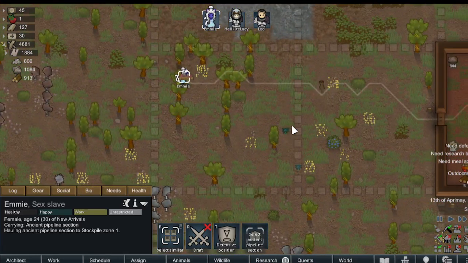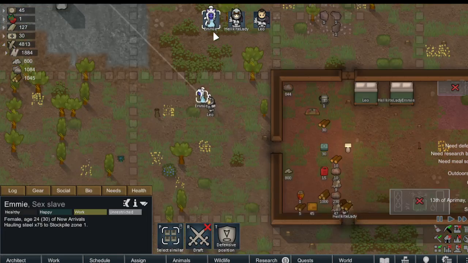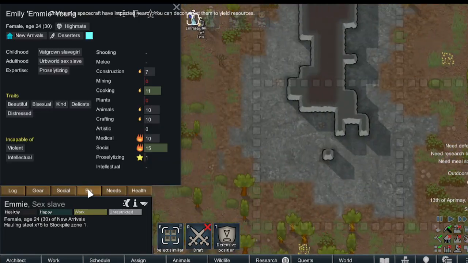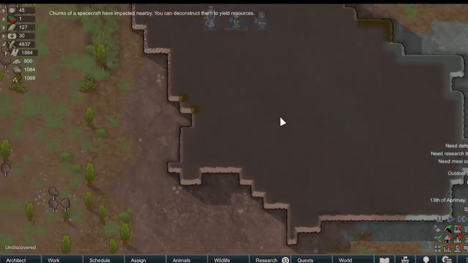Emmy is a character I always try to get at the start of every playthrough. She's one of my favorite characters because of her abilities. Social and cooking are second to none.